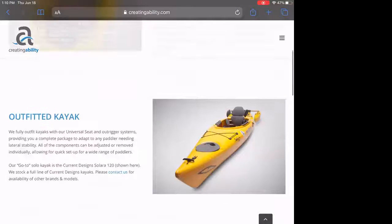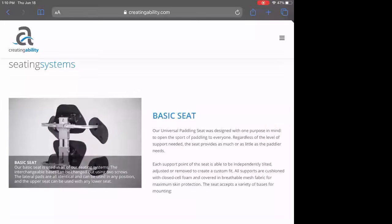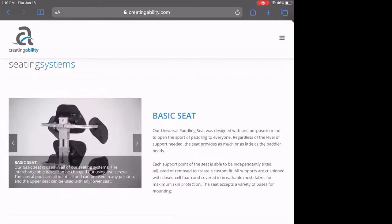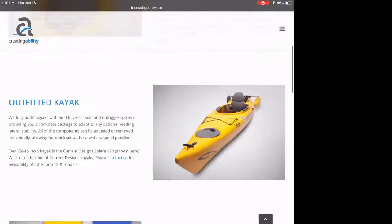And so these seats too can be adjusted. All these cushions can be adjusted, so if you need support in different areas, they can be moved up and down, also depending on your height. If you see on the back, let me go back. If you see on the back, there's a little pin you can pull out, so it'll adjust to the size of your torso, meaning the area above your waist, up to your neck. That's your torso area. So I just thought this stuff was really neat.